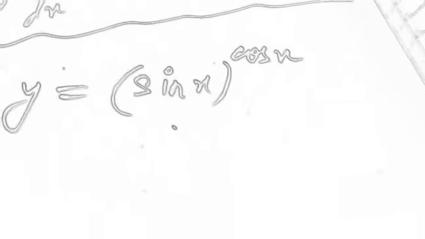In this case, we have to apply log. So how will you solve it? We will take one variable, this y has been taken. So we will apply log. Applying log on both sides, log y is equal to log of sin x to the power cos x. This implies log y equals, this cos x will come here and sit beside log sin x, cos x dot log sin x.